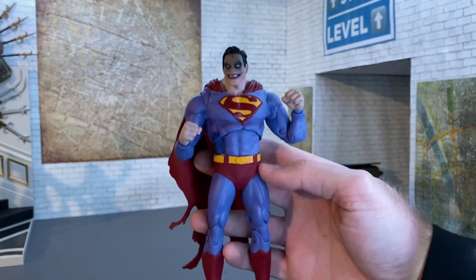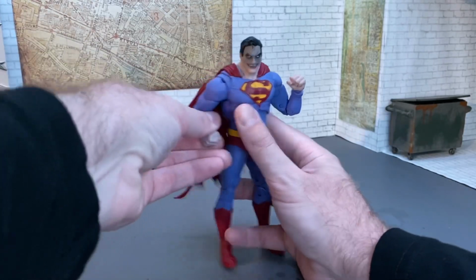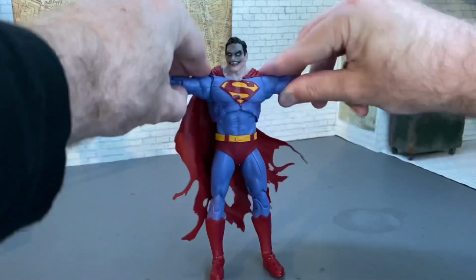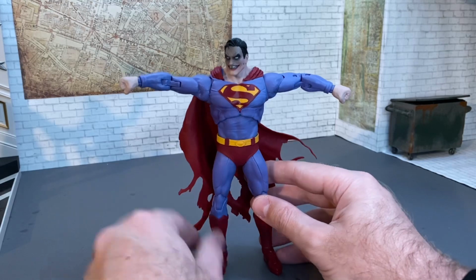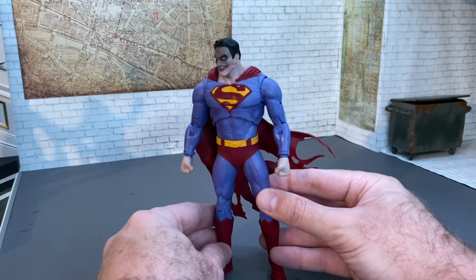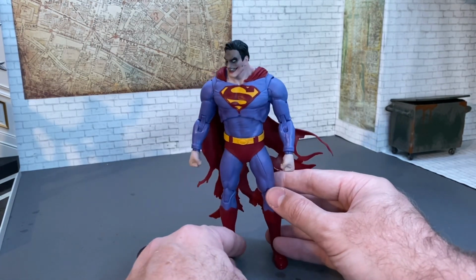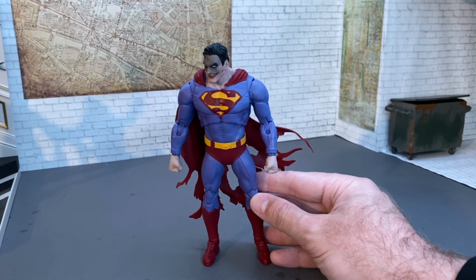Let's go over the articulation. Alright, in terms of articulation, if you've had McFarlane figures to this point, which we'll get a look at some comparisons, you kind of know what you're getting into. Nice range here on the arms. The joints are nice and tight, but not so tight that they're stuck and you have to force them, which is annoying. So very good treatment of the joints there. Really liking the way they did those.